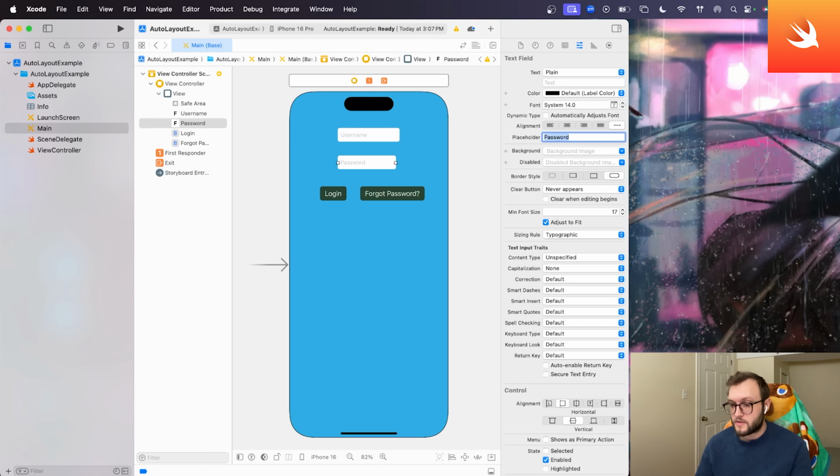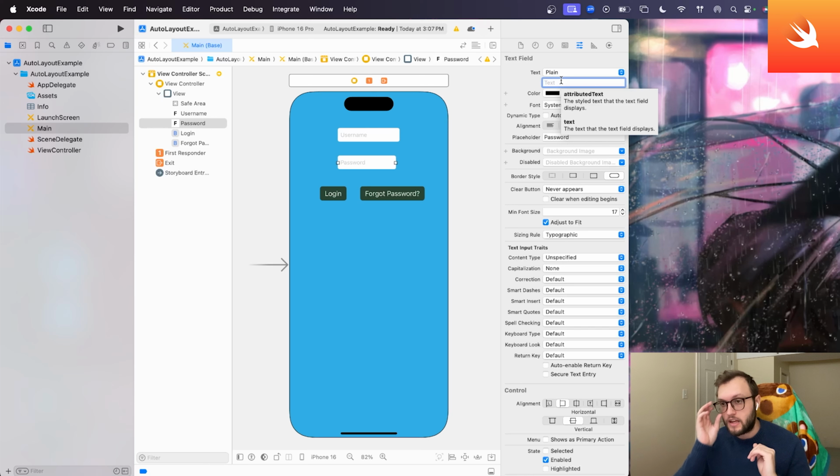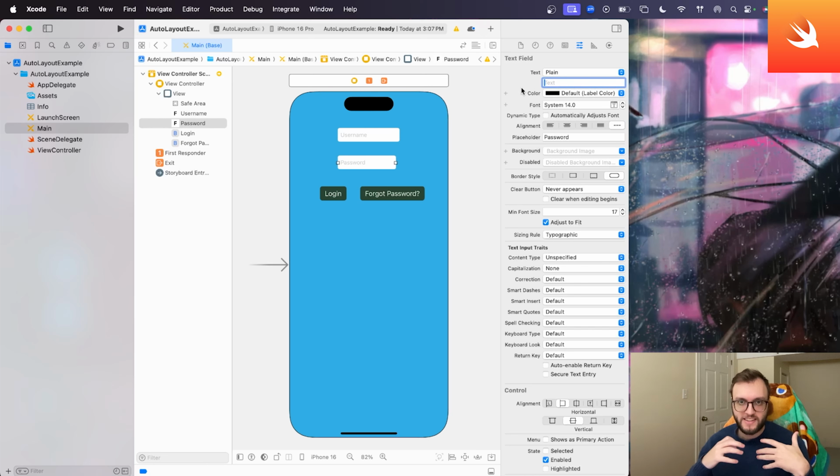So for the placeholder text, this is something when the user interacts with it, it's grayed out. And when they start typing, it disappears. If you were to add the text here, for all intents and purposes, they might have to delete it, right? Placeholder text is like this text you don't really interact with, it tells the user what you're supposed to put there. Whereas text, that's what you would actually have the user input in those text fields. So make sure you have the placeholder text, unlike me.